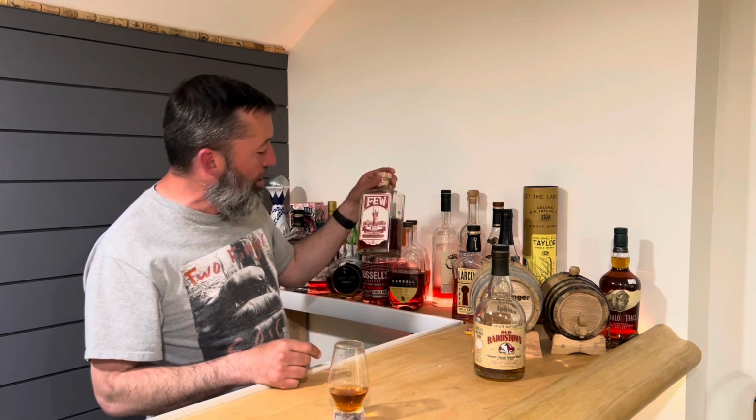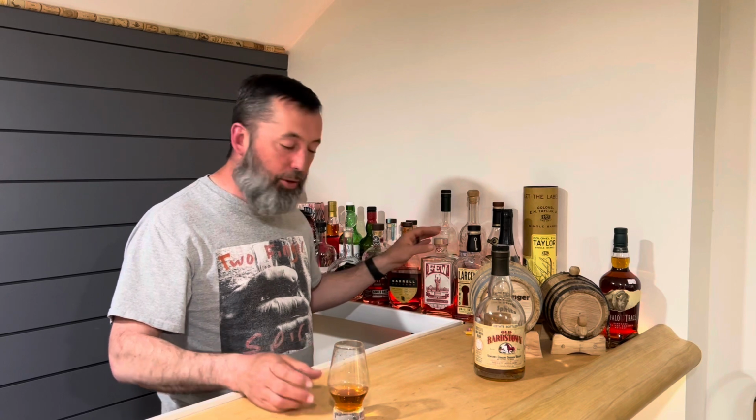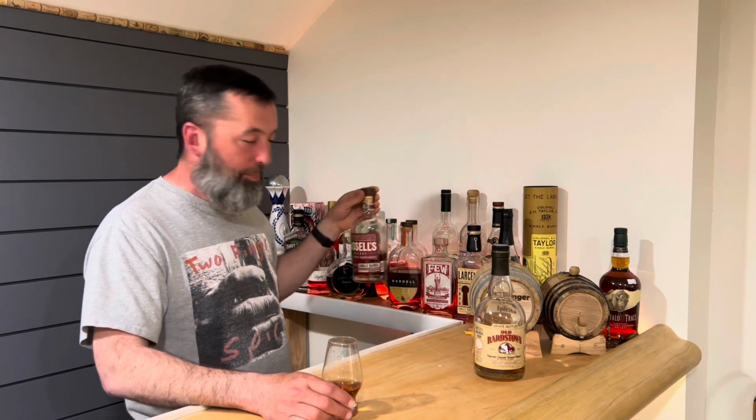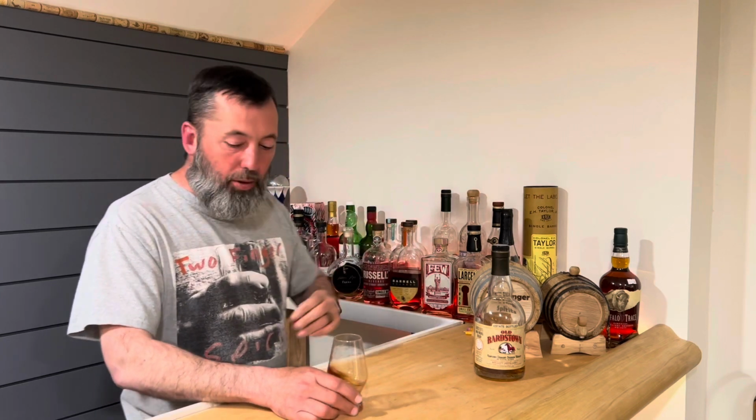And B.D. Wilcox recommended that we do the Few Rye coming up. I was at the package store and I saw Few, but I didn't remember what he said, so I got this. It's the straight bourbon whiskey. So we're going to do that video coming up. What do you think of that? That sounds great. Let's try that. And we're going to do the Russell's Reserve. We love that. That's from the Wild Turkey boys, isn't it? Yep. So we're going to do that. Anything else you want to announce?